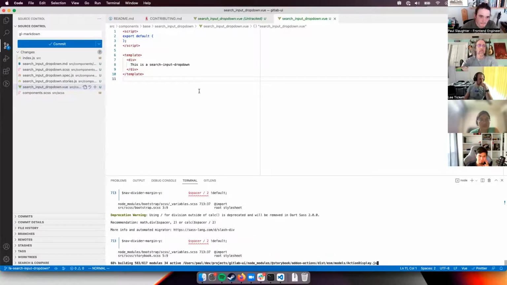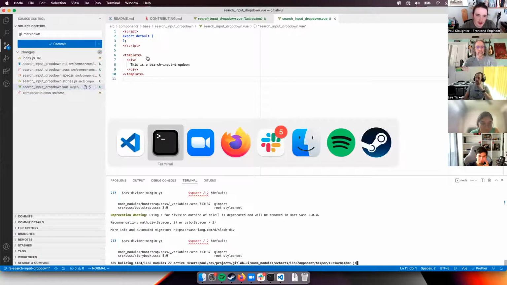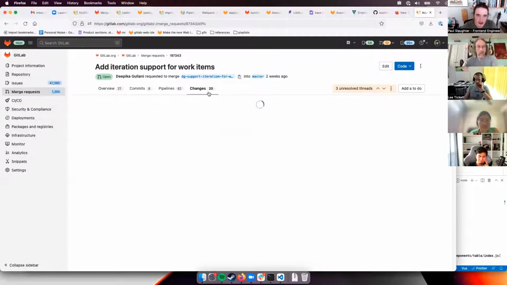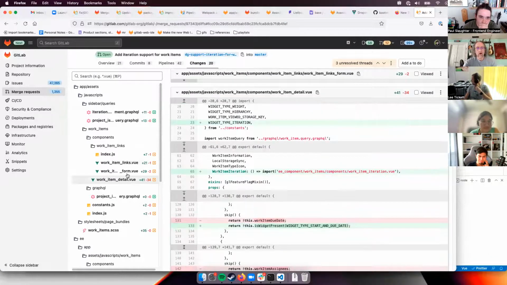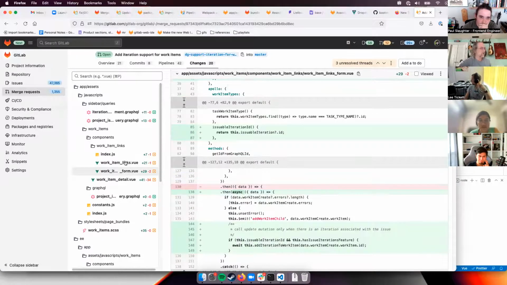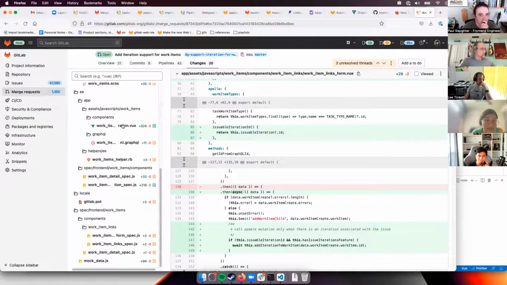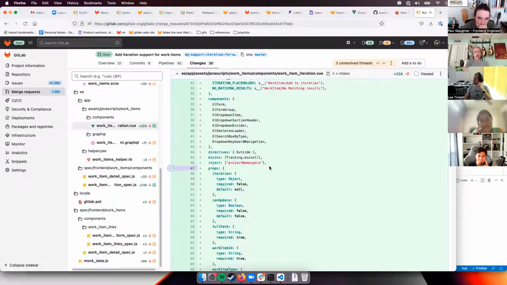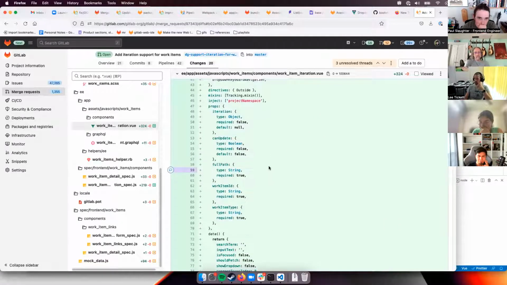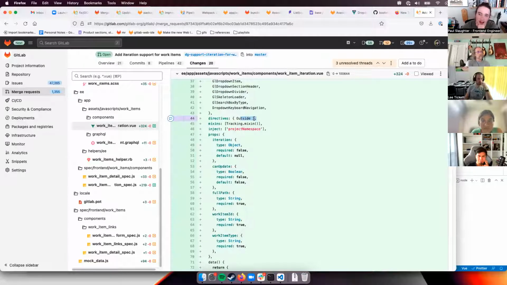All right. So we are interested in, while that's loading, which one is it? Iteration, work item. This one. Yeah. Awesome. We get all the stuff.